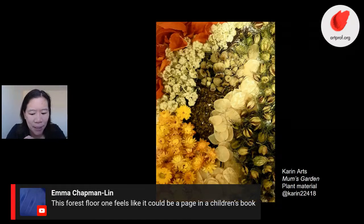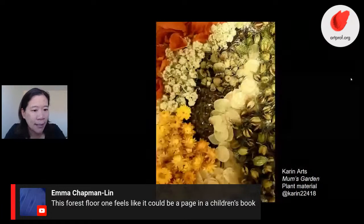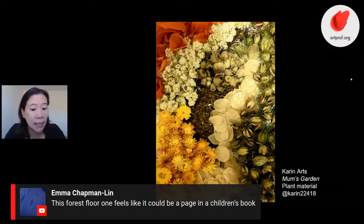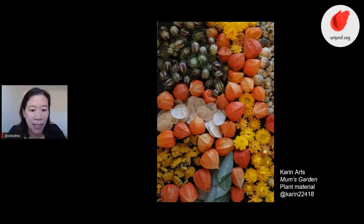Oh, and I like this comment from Emma, who's saying the forest floor one feels like it could be a page in a children's book. Yeah, this one really has a narrative quality to it, whereas these are a lot more abstract and a little bit more open-ended. But what beautiful experimentation that you did.